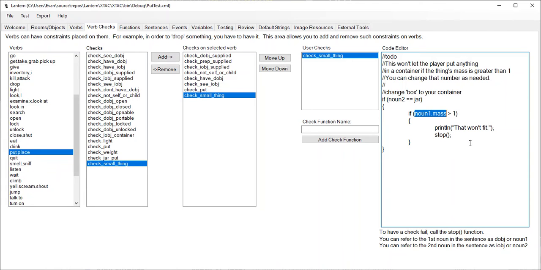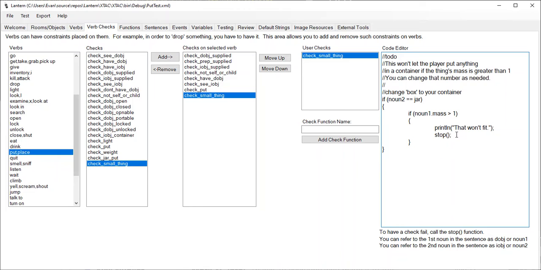So I'm trying to put the coin in the jar. So noun 1 is the coin. Put coin in jar, so coin's the first noun in that sentence. I'm going to say if the mass of that thing is greater than 1, then print that won't fit.